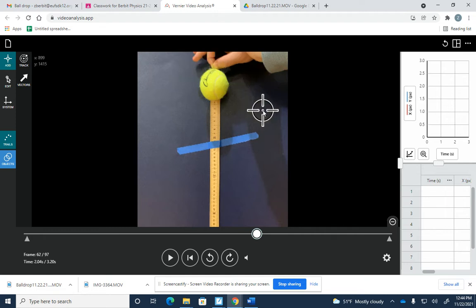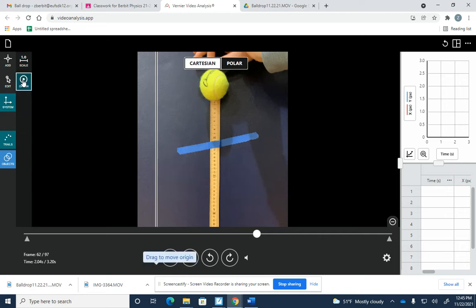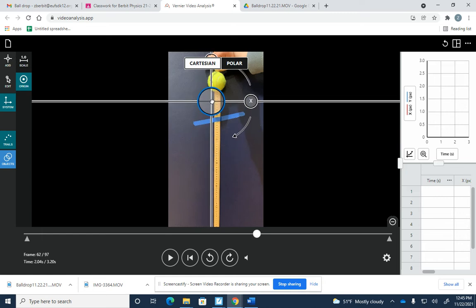So what do we do here? First off, that's where we want to set our origin. How do we do that? Click over here. It says System. Okay? Now, System has this little spacer, which we're going to use. We'll worry about that in a moment. And it also has a button called Origin. So I'm going to click on Origin. Now, notice I can't see it. That's because it's out of the screen. Let me back up. I'm going to grab the center of this and move our origin.